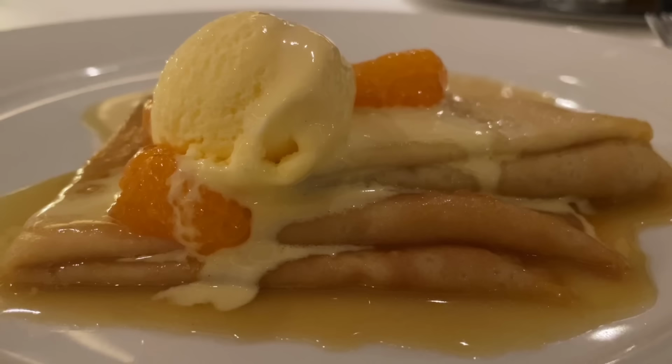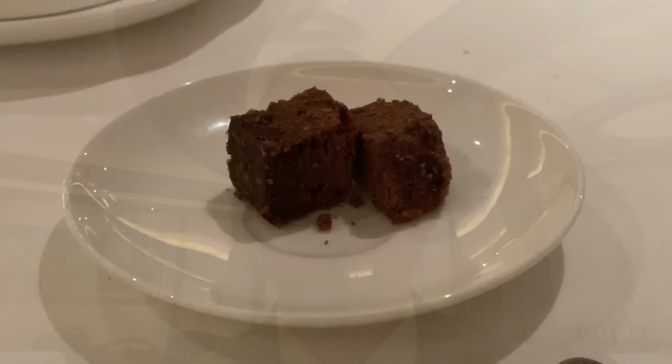Everything has been so good tonight. Coffee time. Oh my God, I'm so full up. Don't you dare expect me to have any nibbles tonight, because I can't. Don't make me. And petit four. Oh, just like that, look. It's like a little bird, isn't it? Swoops in, off it goes.